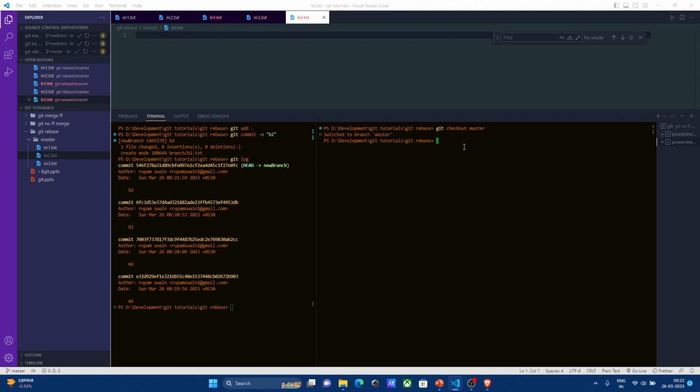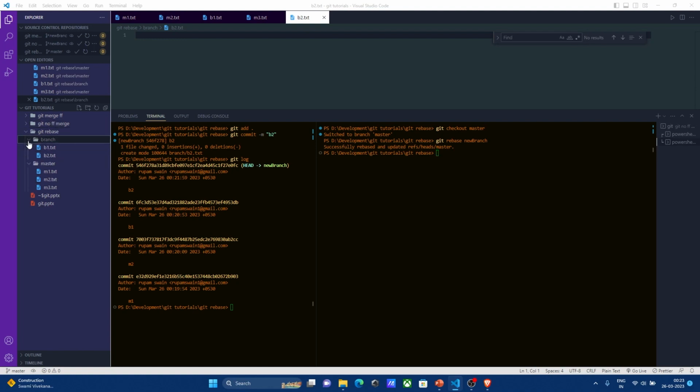Now what I am going to do is I'll write git rebase and the branch name, new branch, right? I'll hit enter. Now the message that I got is successfully rebased and updated refs head master, right?